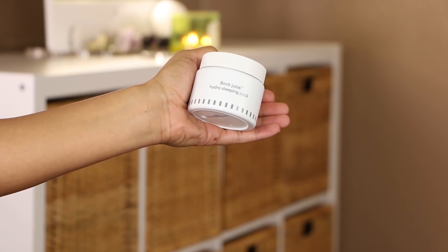We have a Collagen Hydrogel Lip Patch by Soo'ae — my lips have been parched lately. I've been moisturizing my lips with lip gloss because I lost my lip balm. You know how that goes: you get a brand new lip balm and you lose it. Now you gotta moisturize with lip gloss — that's what I've been doing.